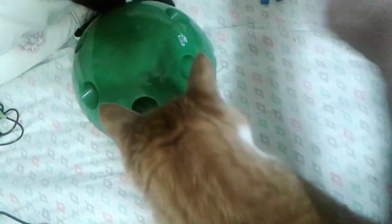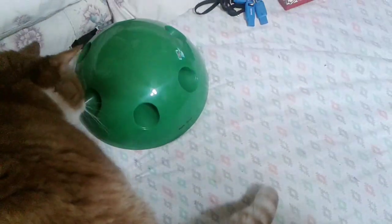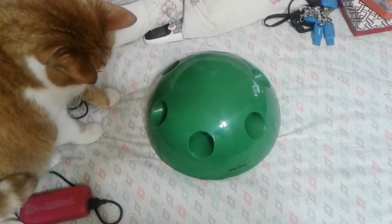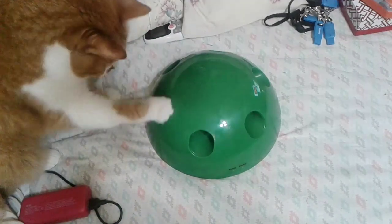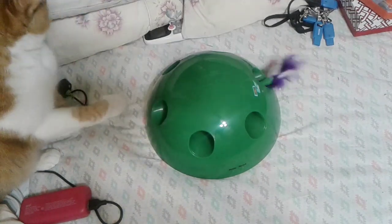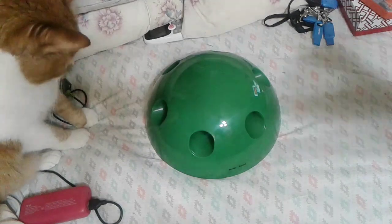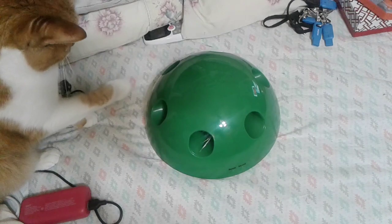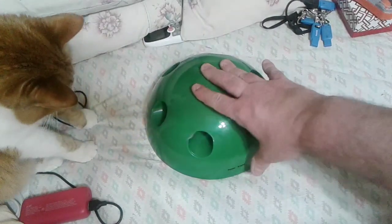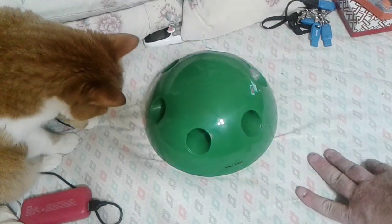Layla! Layla, you broke it already. Yep, Layla took a feather off already. And the sound button on here, I don't know what that does. It's supposed to make some type of a sound. I'll have to read up on that, see what the sound button does.